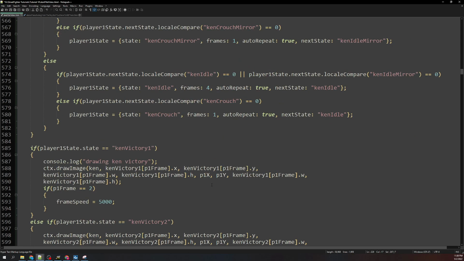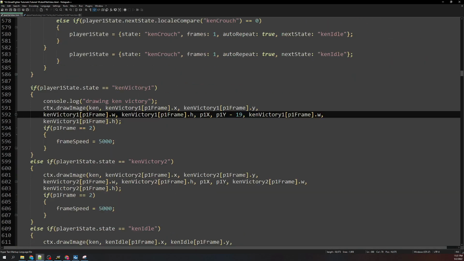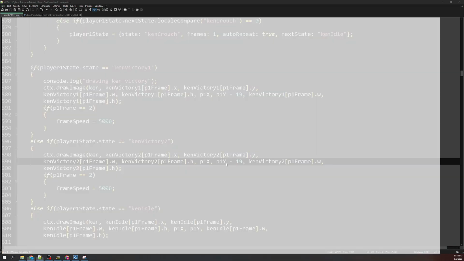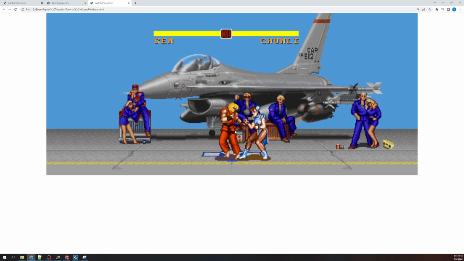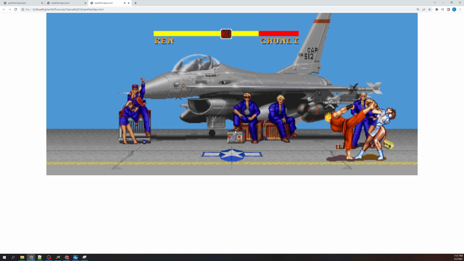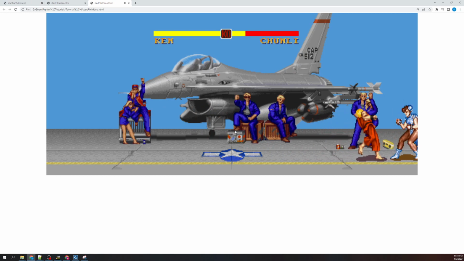Okay, so right here, we're going to do PY minus 19, PY minus 19, and we are going to check to see if that works. You win. Perfect.